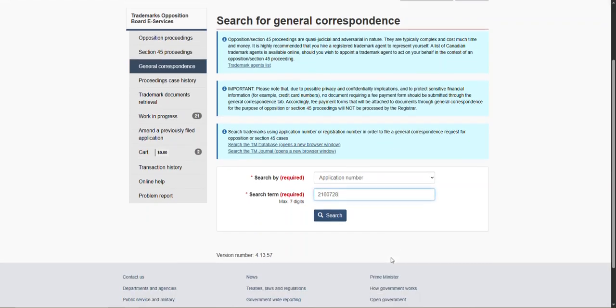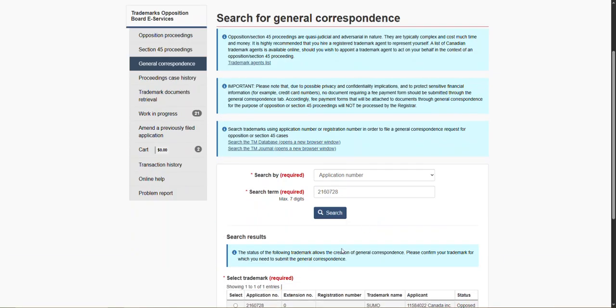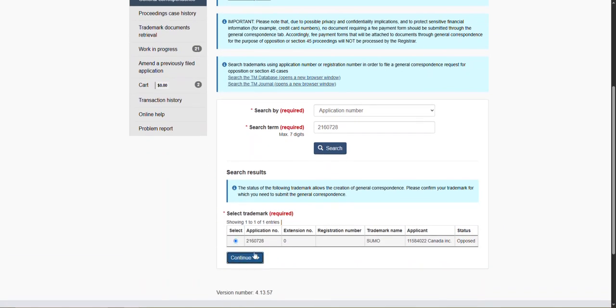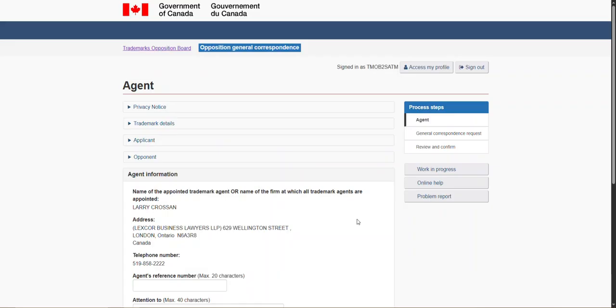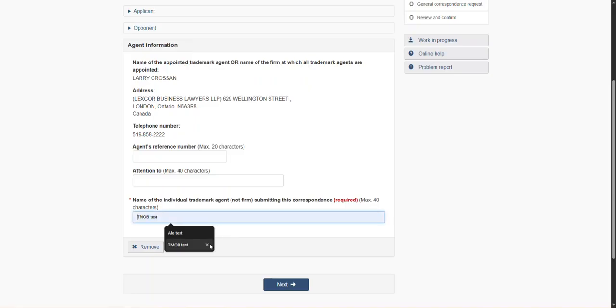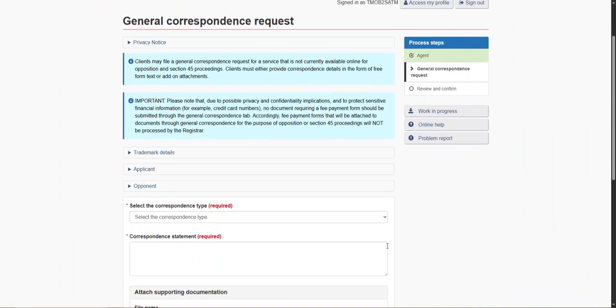As mentioned before, enter the application number, select the application, and then select the opposition proceeding. Enter the trademark information, the trademark agent information if you are an agent, and click Next.